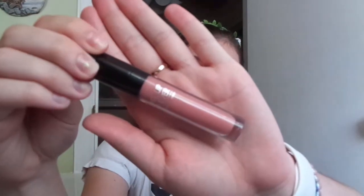Like I said, it was really hard to get into lines for MAC, for NYX, for Makeup Forever, for Luxie, and for Lancome. But we did end up getting a line, and I did end up getting a liquid lipstick. They tried it on the back of my hand, which was really nice. So I got this shade. It's a 101, and on the back of my hand it looks like my perfect nude, but I put it on my lips and it's a little light.